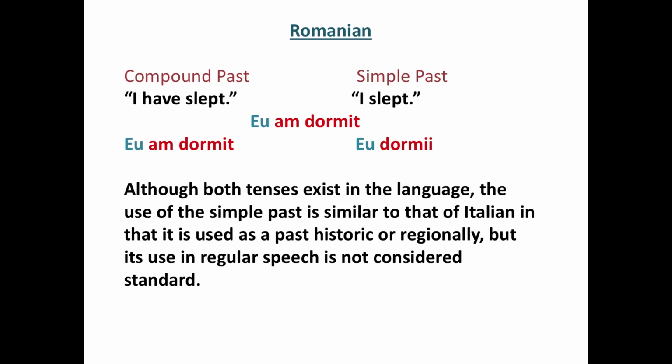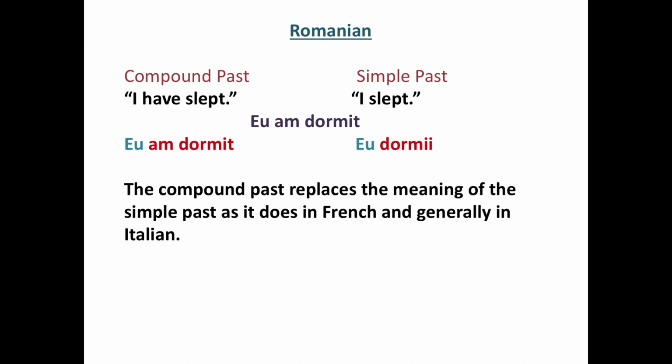Although both tenses exist in the language, the use of the simple past is similar to that of Italian in that it is used as a past historic or regionally, but its use in regular speech is not considered standard. The compound past replaces the meaning of the simple past as it does in French and generally in Italian.